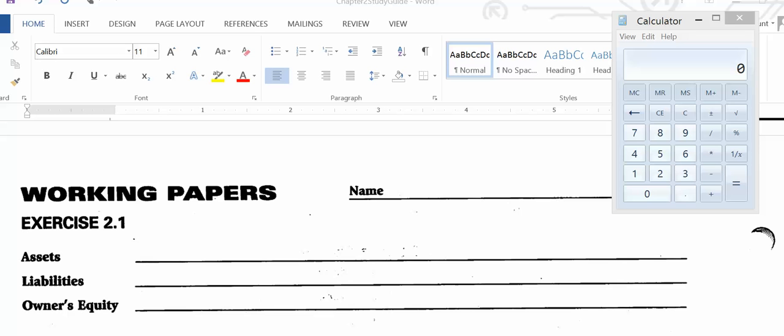All right, so we're looking at exercise 2.1, and we are determining the accounting equation amounts. So just before Walker Laboratories opened for business, James Walker, the owner, had the following assets and liabilities. Determine the totals that would appear in the firm's fundamental accounting equation. Assets equals liabilities plus owner's equity. So we're going to look at the list of accounts that are showing there, and we're going to add together any that are the same, and we'll see if we can come up with an answer here.